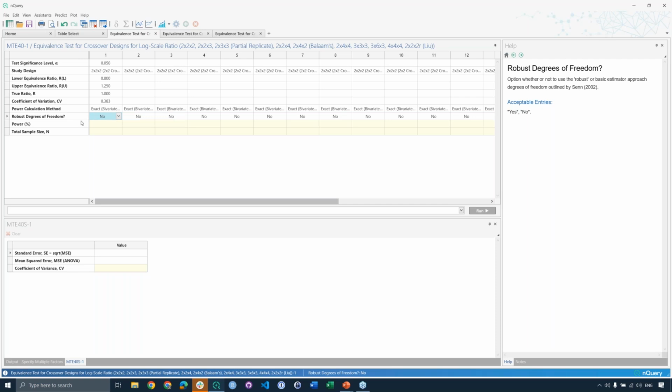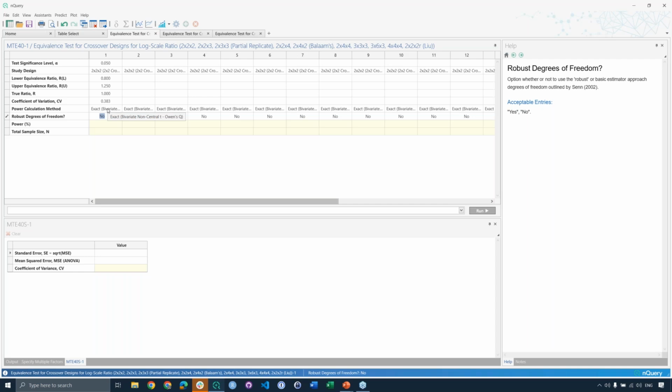The robust degrees of freedom dropdown is a simple yes, no. This doesn't apply here, but what it is, it's the robust degrees of freedom, or the degrees of freedom suggested by the Sen basic estimator approach.